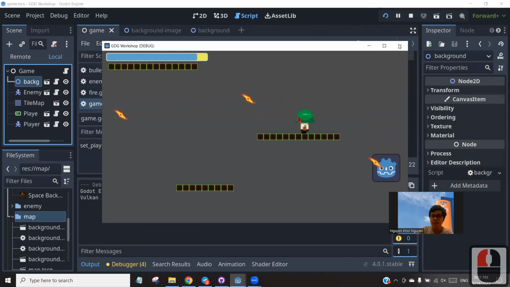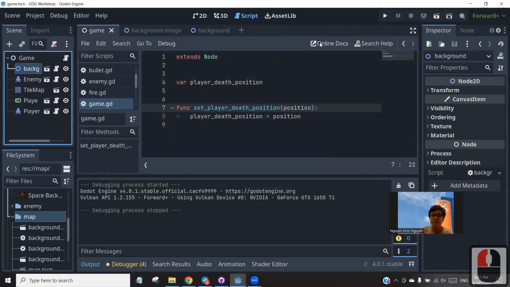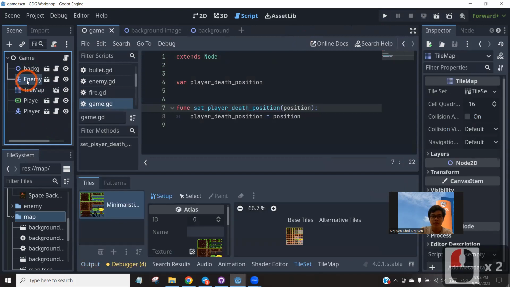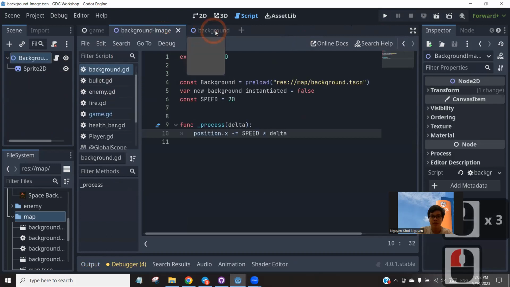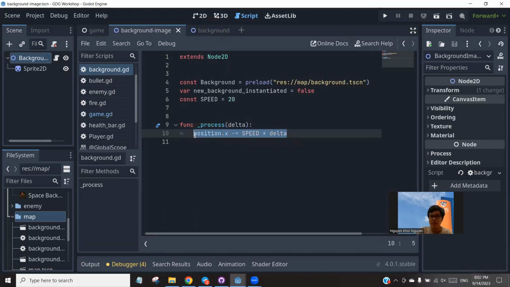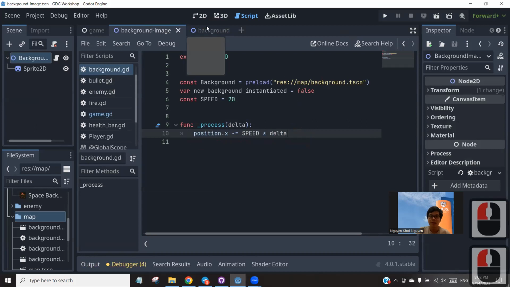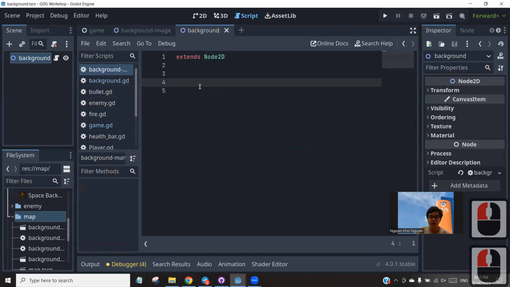Wait, will you show me everything you just did? Basically, what did you do after renaming it to background image? After I renamed the background image, I just kept the script that changes the position of the background only. Then I add another background node that instantiates the background images as its child.